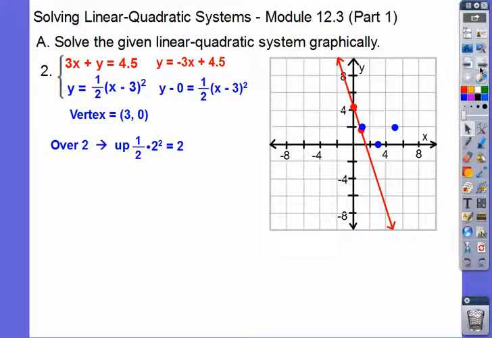I'll go over 3, up... Actually, I went over 4, I think. So, yeah, over 4. Over 4, up half of 4 squared. So 4 squared is 16. Half of that is 8. All right, so there's the parabola right there.